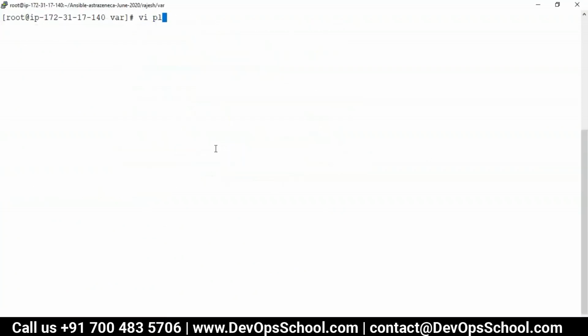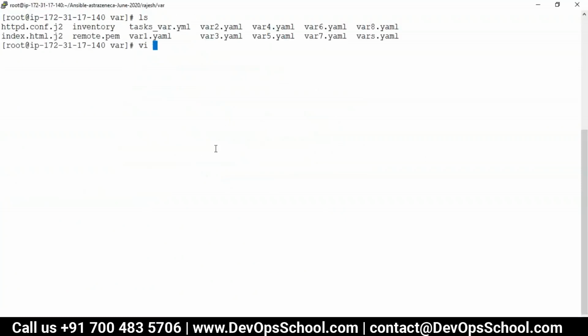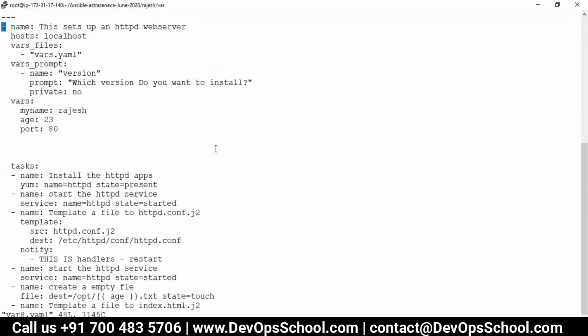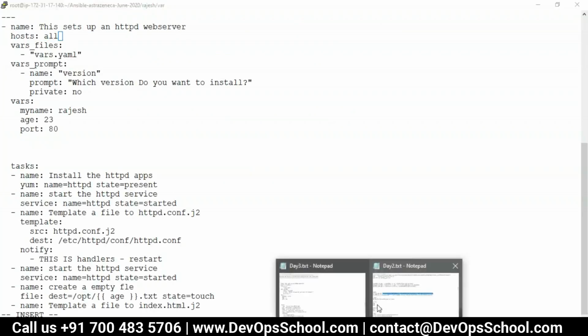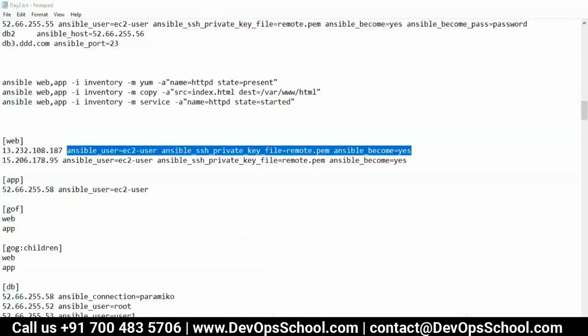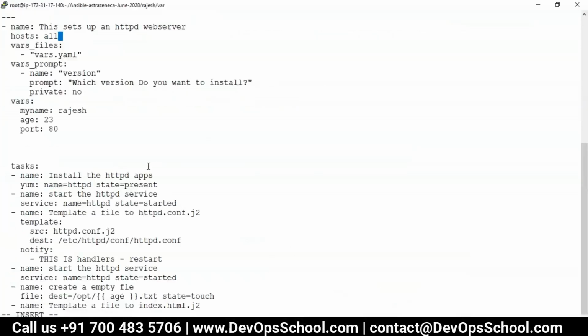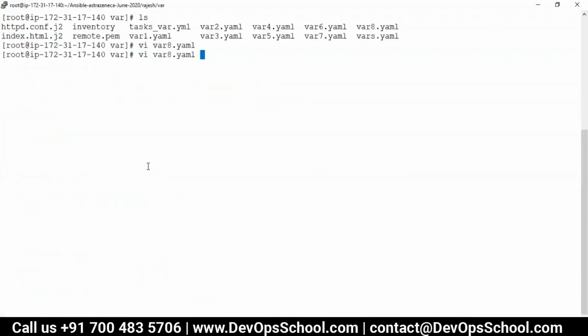Grouping we always do at the play level, right? So in vi var8.yaml, here it has to be all. Recall the discussion. Here it can be localhost or the group name, all, ungrouped, or your custom group. Now it will take.